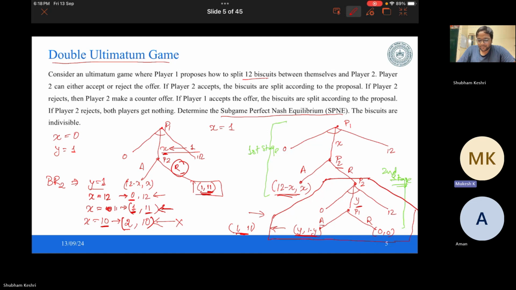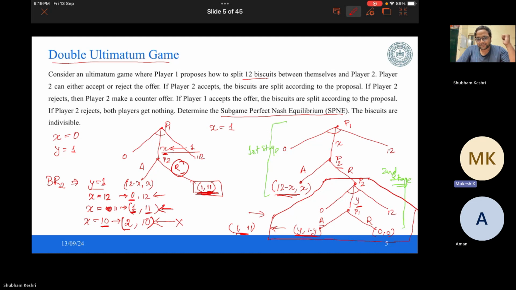So what you're saying is x will be 1, owing to which player 1 will get 11, player 2 will get 1, and he will not reject, because if he rejects, then he will have to give y equal to 1, otherwise P1 can reject. And anyway, he is getting y equal to 1 later on, so that's why. Right, so there's a time delay. So you see, we are not bringing the idea of discount factor in this game. In just the subsequent game to this game, we will see there's a discount factor. I'm not getting into discount factor.